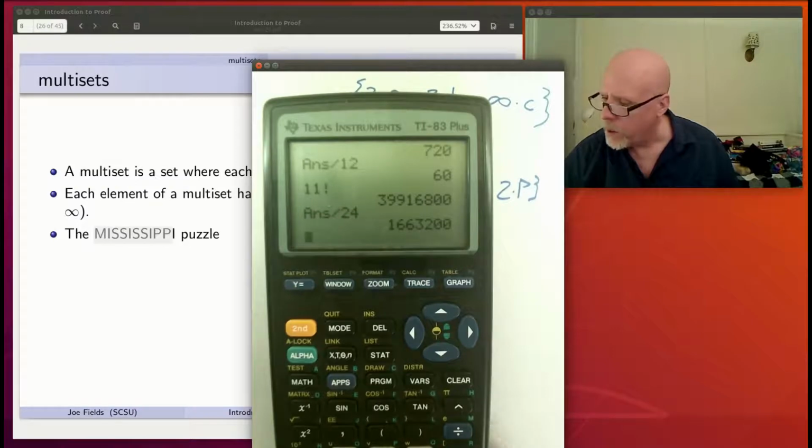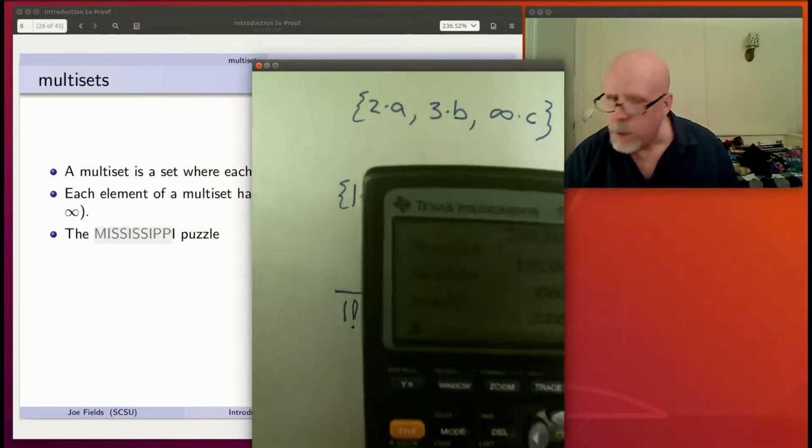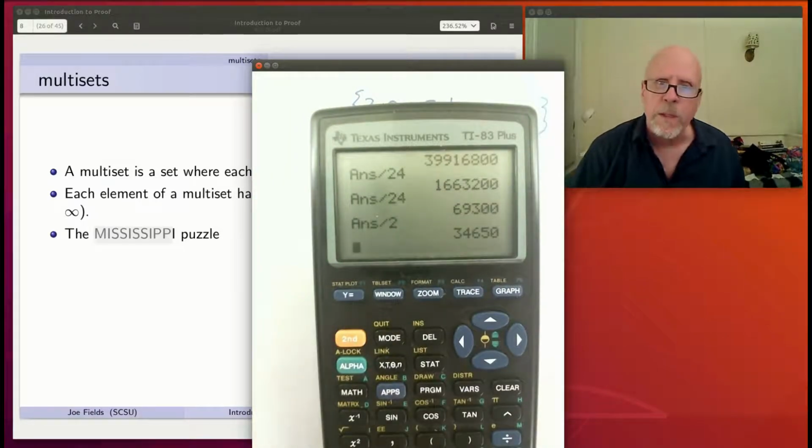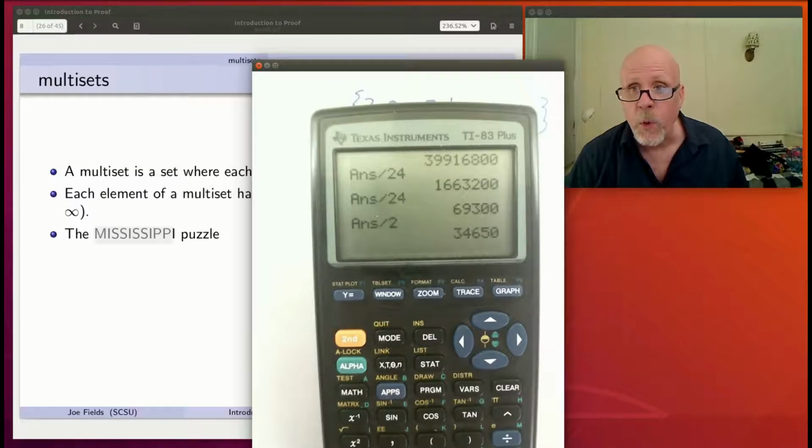So there I just took care of the I's. Now divide by another 24 for the S's, and divide by a 2 for the P's. That should be the right number, 34,650. Still a lot, but a lot smaller than the 11 factorial, which was almost 40 million.